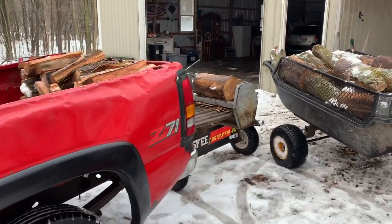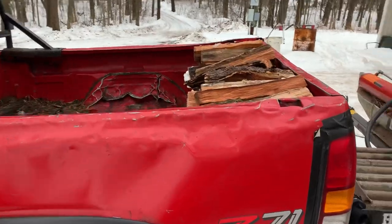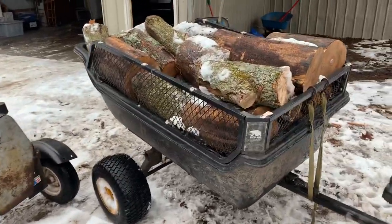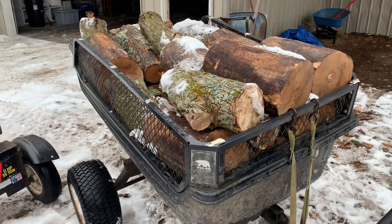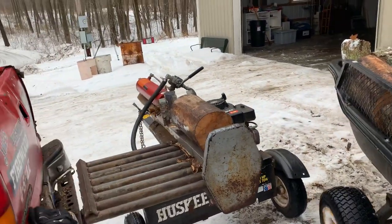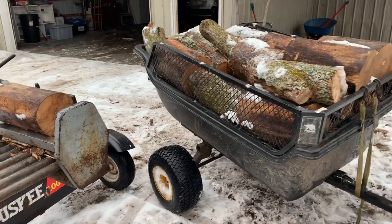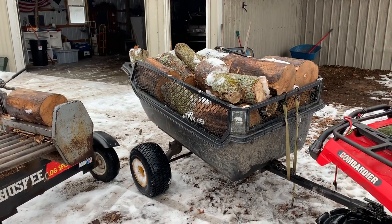In today's video, we're going to be splitting these ash rounds right out of the trailer into my truck. I've already got some oak that I bought from my brother's pile over there, just because I'm so low. This is my bundle grade wood — you can see how perfect those pieces are. My log suppliers have not been able to bring me any wood in over a week because of the weather. One of the guys plows snow for a living, and it's been too cold for my other guy. I'm hoping to get some logs in later this week, hopefully by tomorrow or Tuesday at the latest.